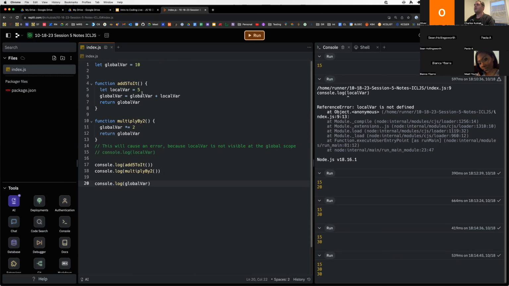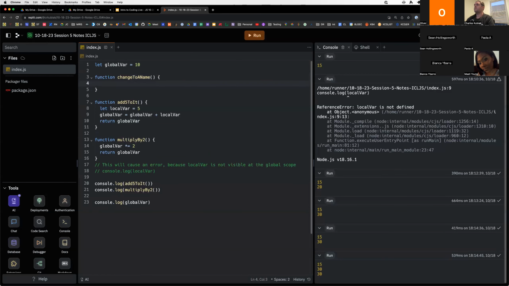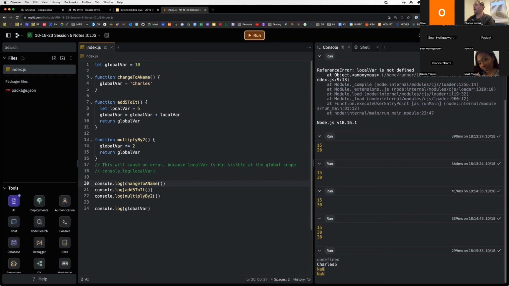Now, same thing here. If I had another function that said, right, and now if I run this, right, so now I've screwed everything up, right?